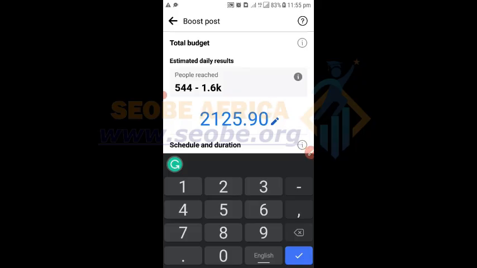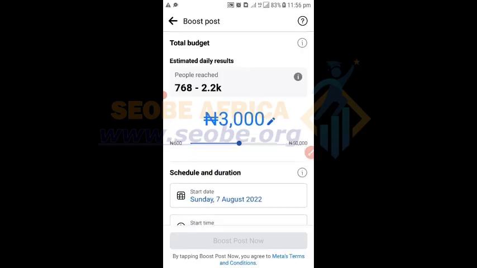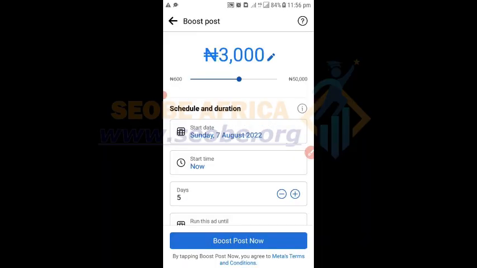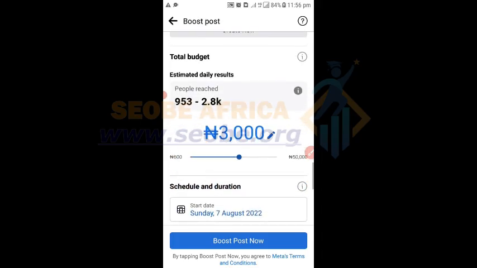So let's say we are running advert for 3 days and we want to use 1000 naira. So we are going to select 3000 naira as our budget. Then I can come down here to reduce the number of days to 3 days, or I can even increase it, depending on how much I'm using per day.